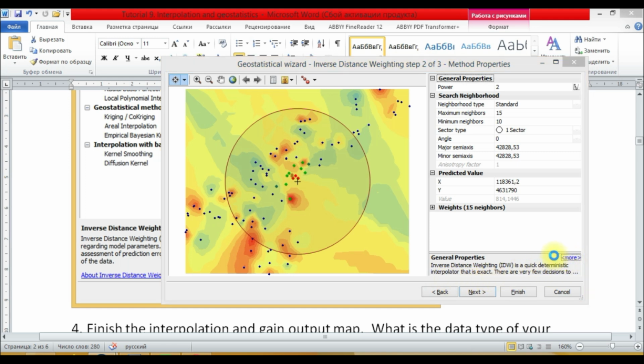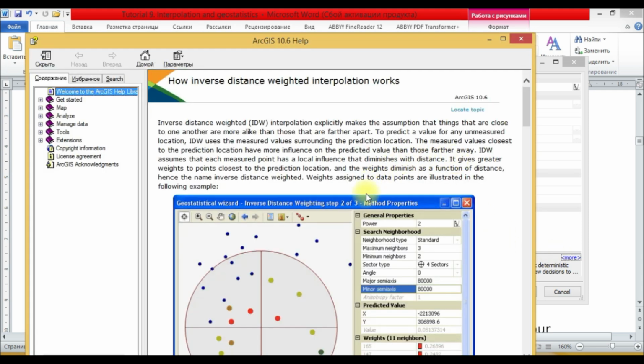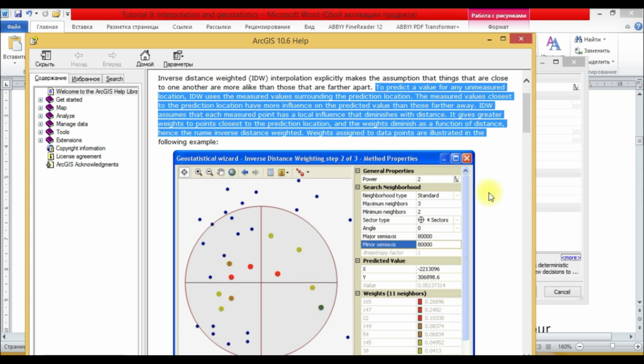General properties: inverse distance weight interpolation explicitly makes the assumption that things that are close to one another are more alike than those that are farther apart. To predict a value for any unmeasured location, IDW uses the measured values surrounding the prediction location.